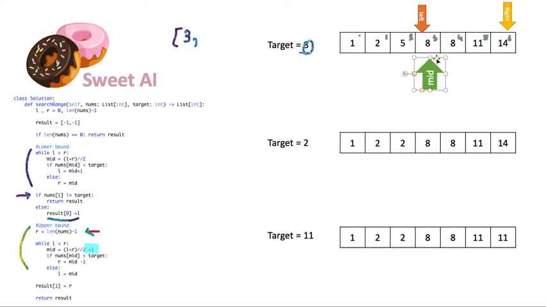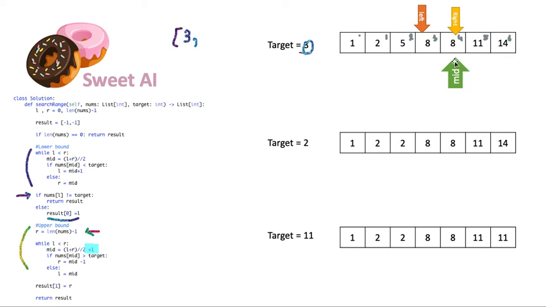to solve this problem. So mid is going to be, okay, 3 plus 6 is going to be 9 divided by 2 is going to be 4. 4 plus 1 is going to be 5. Now we are going to check the value that we have at mid, which is going to be 11. If it is bigger than the target, we are going to move the right pointer to mid - 1, which is going to be here. 3 plus 4 is going to be 7. 7 divided by 2 is going to be 3. 3 plus 1 is going to be 4, which is going to be here. If we didn't have that +1 here, it was going to be here. So the lower bound and upper bound would be equal, and we don't want that.